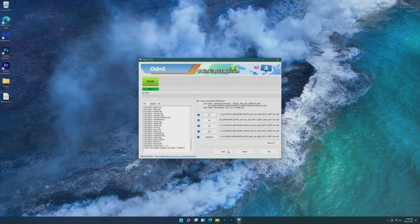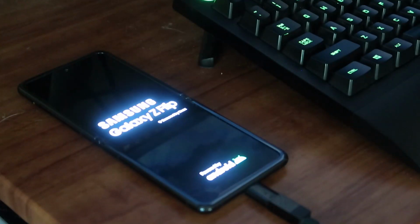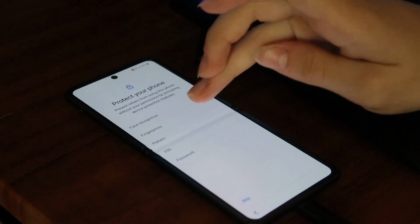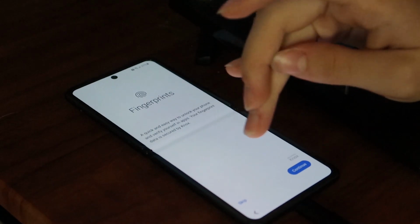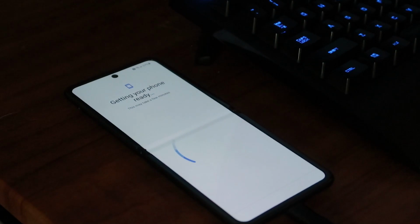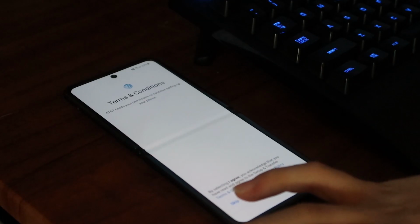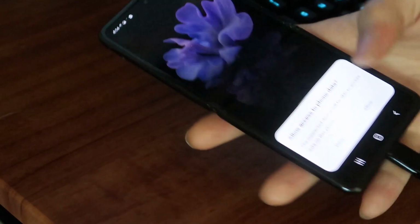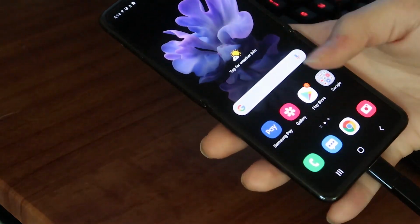Once Odin was finished flashing the firmware, the device automatically restarted and booted straight into the setup. This was like setting up a brand new Z Flip once again, except this time it was running the latest version of Android, which was a good thing. Going through the setup once again, nothing really has changed except the user interface because it is a newer version of Android. However, nothing as in settings really changed. It was the same thing and it was quick and easy. Once we were finished with the Galaxy Z Flip setup, that was it. We were now running Android 11 on a newly flashed Galaxy Z Flip.